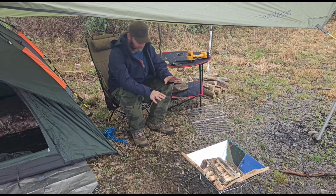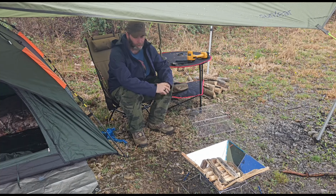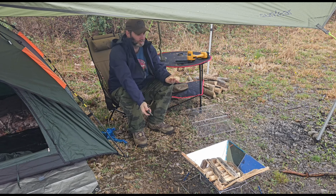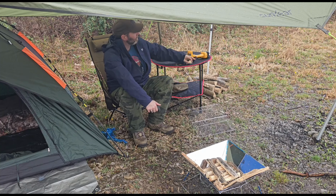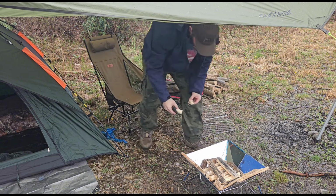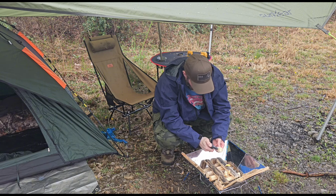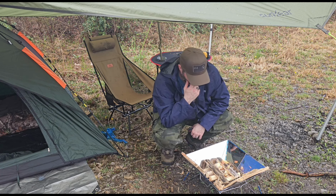It's a little early. I usually don't like setting up a fire too early. I just want to get the feel of this new little portable campfire stove. And the wood I got in there is a little damp, but we're going to throw some fire starter shredding on there and see what we got. So we got a fire established here. Like I said, this is a little damp. See what happens here.